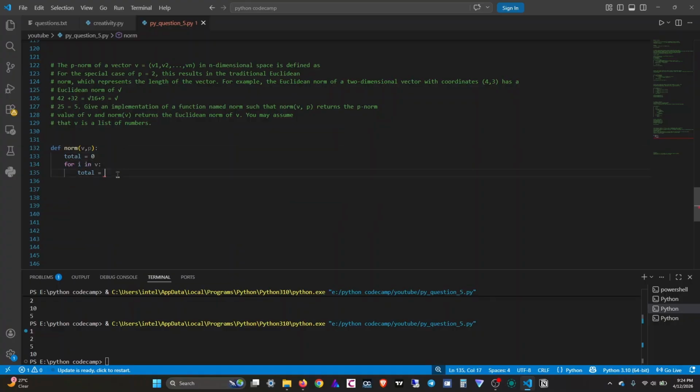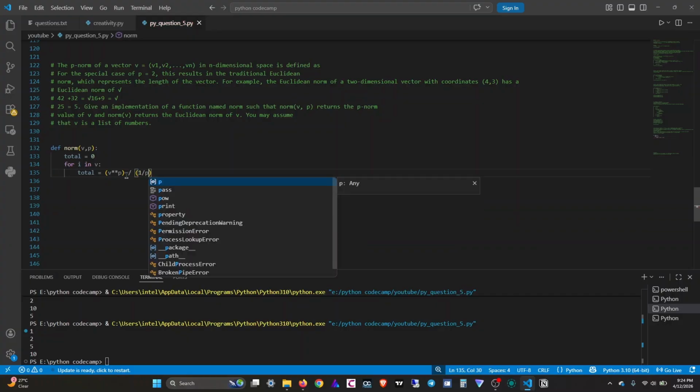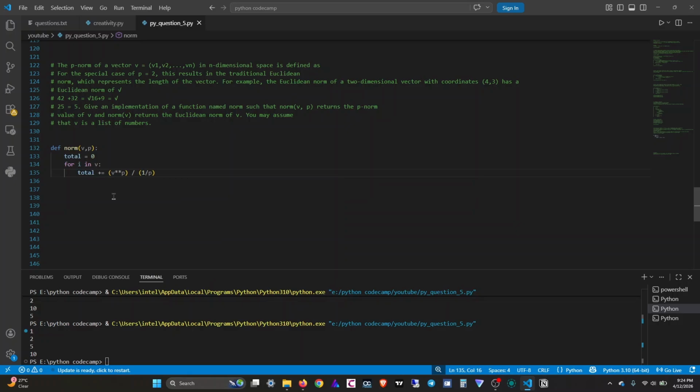So total will be total plus i to the power p, then raised to 1 divided by p. Then return total.